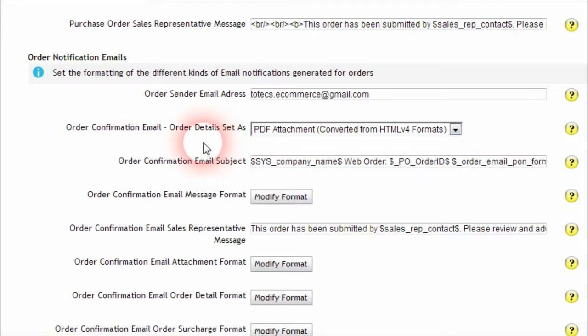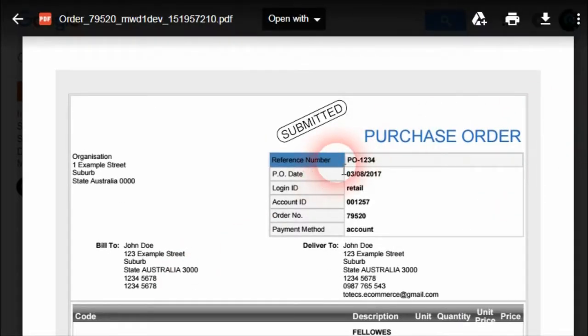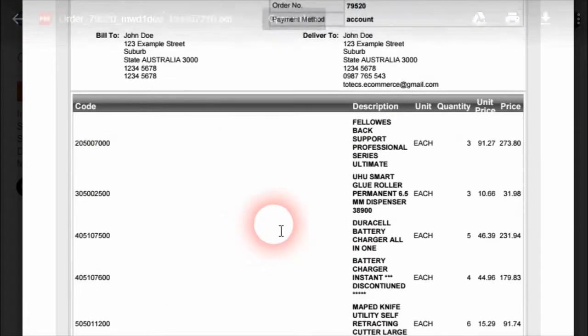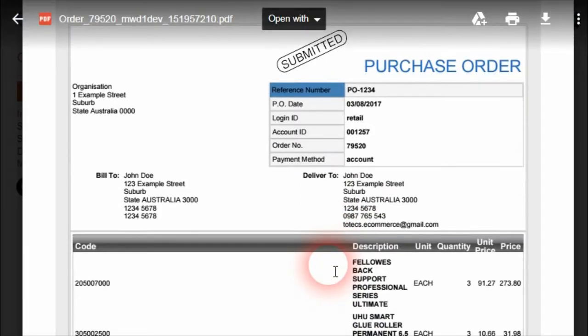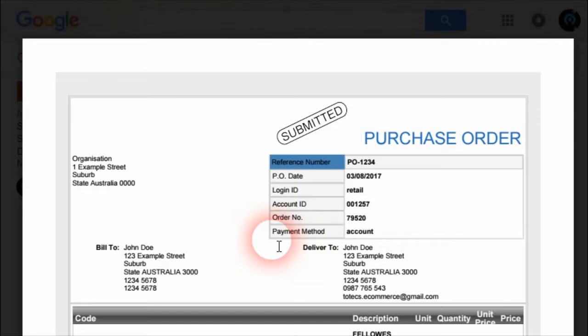Now that leads us into the second improvement that we've added, which is the ability to change the styling and content of the PDF file. If we go back to the PDF file, you can see here that there's a blue background, a label of purchase orders, the billing and delivery addresses, and then each of the lines. We may want to alter and adjust the actual layout of this page to be completely different and use different colors, themes and branding based on our own business. So now there are settings within the administration center to be able to control this.